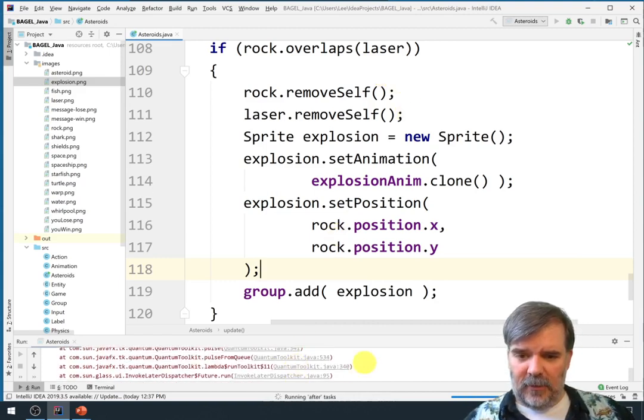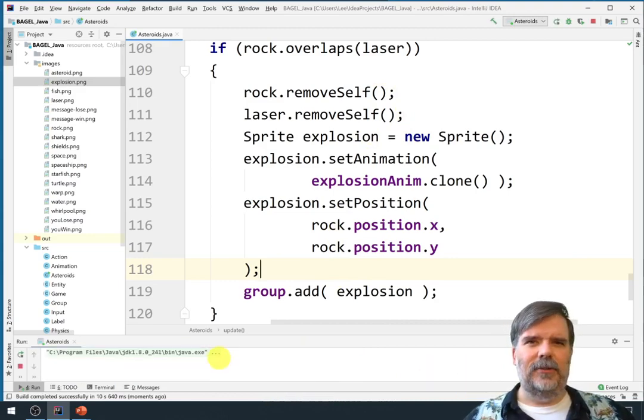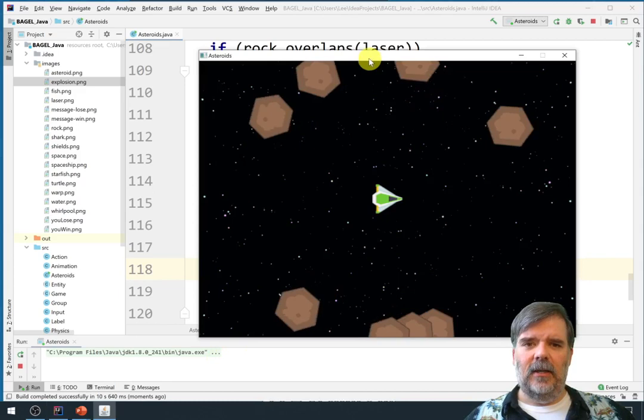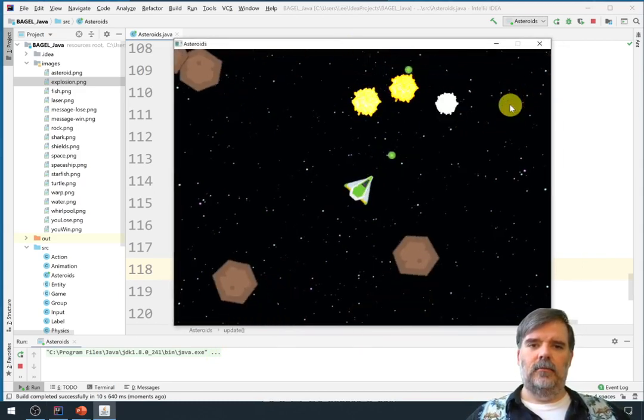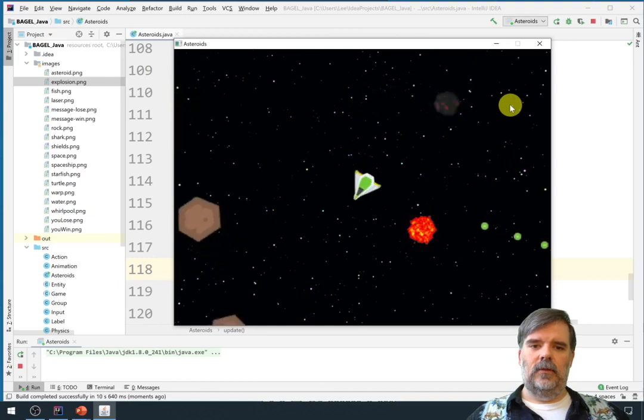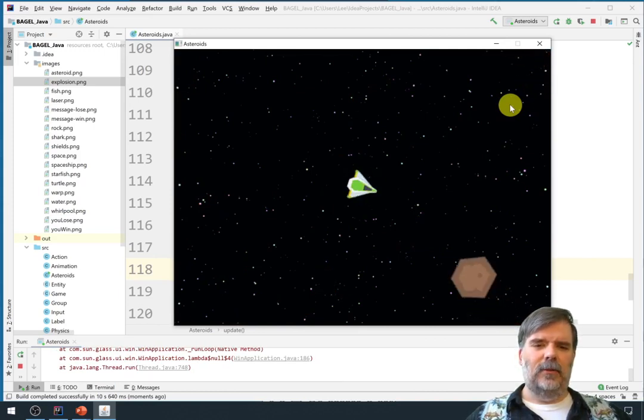Alright, something did not compile correctly here. Oh no, that was a compile message from previously. Still compiling, here we go. Let's go ahead and shoot these rocks. Yep, sure enough, there's our explosions. Still feels a little bit slow, so I might make that explosion time a little bit smaller. But that's easy enough to fix. We'll decrease the frame duration.